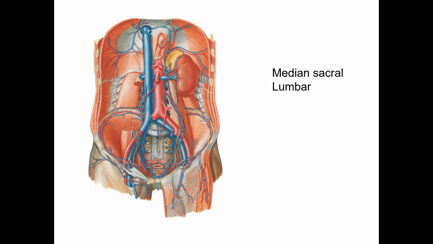If the SVC is blocked, all the blood will flow downwards in these systems and will join the IVC. If the IVC is blocked, all these vessels will drain upwards into the axillary vein, vertebral venous plexus, vertebral vein, and the internal thoracic vein, all of which join the SVC system.